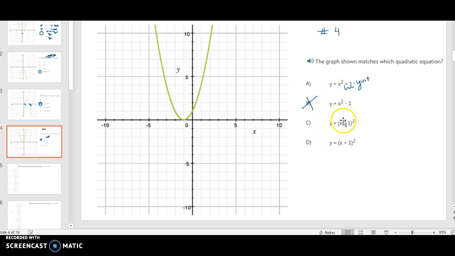All right. This right here, this is in vertex form down here. So we have to figure out here if this vertex is 1, 0, because this is a +0 at the end of it. So this vertex is -1, 0. Oops, forgot my parenthesis. All right, at 1, 0, there's no vertex there. It can't be C. All right, at D, -1, 0, that is the vertex. So we are between A and D. Somewhere in here, it's going to work.